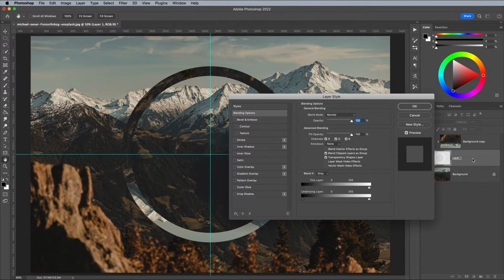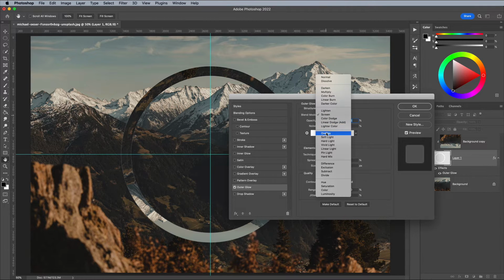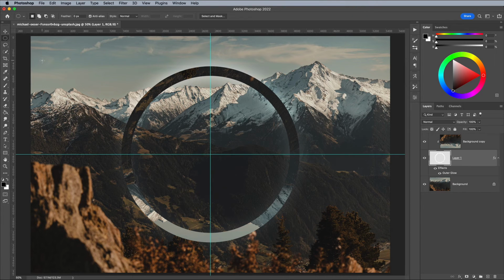Double click the ring layer to add an outer glow layer style. Configure the settings to overlay using the default white color. Maximum 250 pixel size, then alter the opacity to suit. I'm using 50%. Use the magic wand tool to make a quick selection of the circular space within the center of the ring. Add a new layer and drag it under the ring shape in the layer stack.